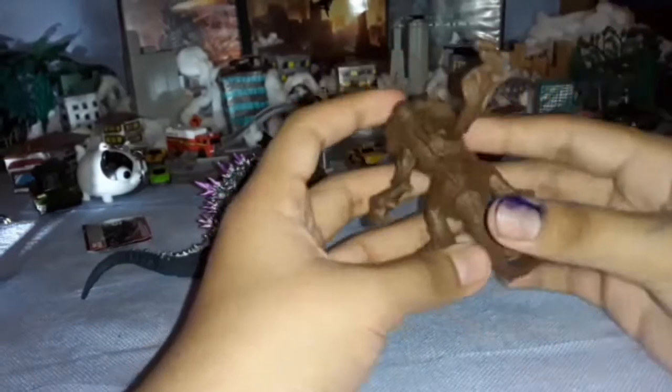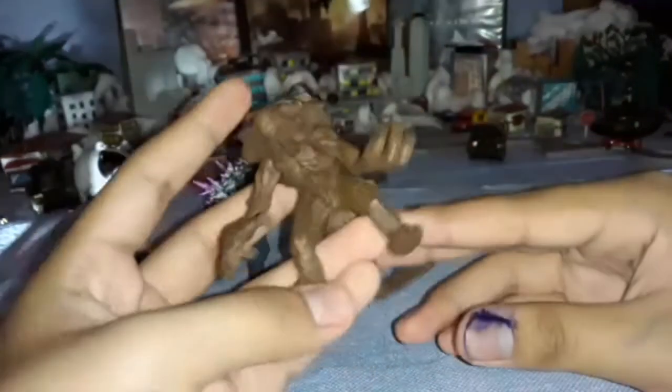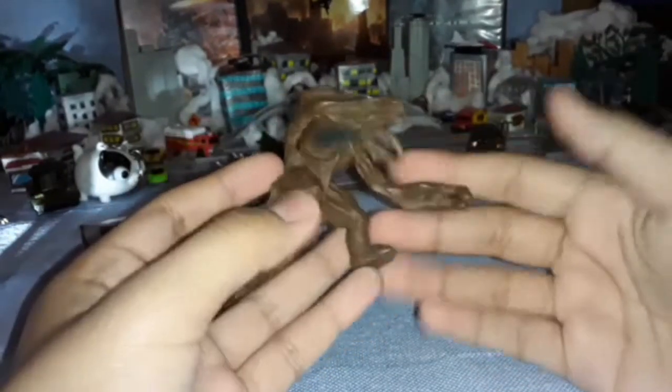And yes, I did not put these together because I think I like the articulation. I keep saying articulation, but that's not what it is. It's supposed to be stuck in here, like that, but I kind of like to think of it as articulation. As for the paint job, you're getting this brownish kind of musky color on him. Kind of looks a little dry, which is technically what Orga is.